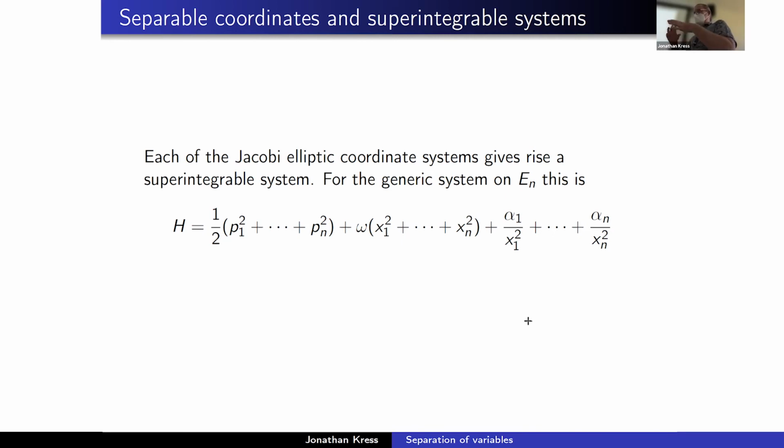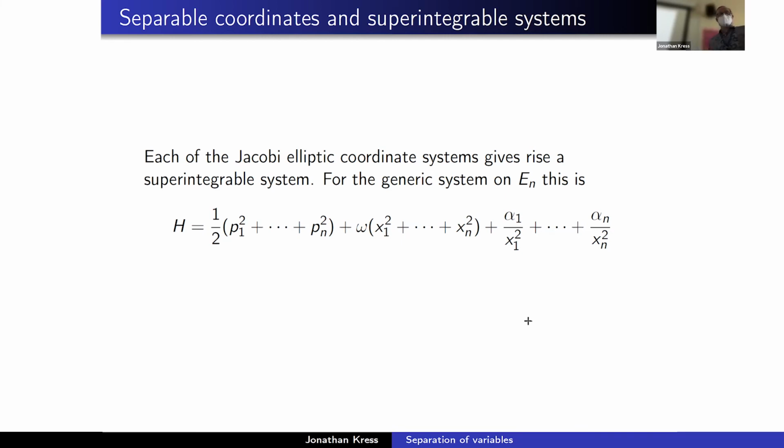I think because of this fact that you've got a whole lot of different coordinate systems, I don't really understand. This is more of an observation than a theory, than a theorem, I should say. But I think it's interesting that each of these coordinate systems where you've got these parameters generates a superintegrable system, and you get more integrals of the motion than you bargained for as a result.